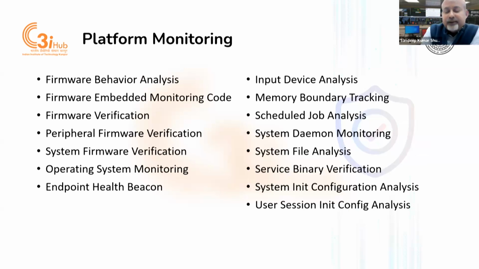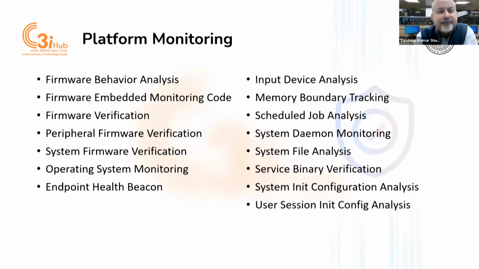So platform monitoring is more about monitoring the endpoints. You may have a software agent sitting at every endpoint that detects certain activities and reports them to the Security Operations Center, and if necessary generates alerts.